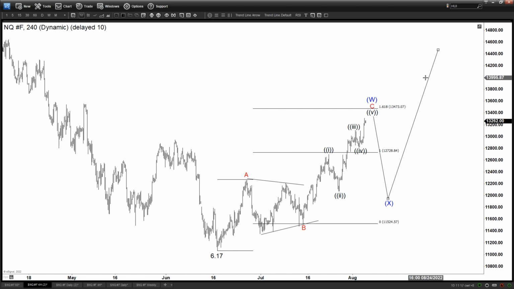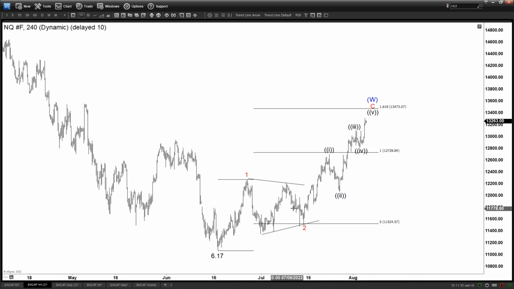Now, what should be in the alternate? What if it doesn't pull back, right? What sort of other structure can we call this? Now, the thing is, we are pretty close to the 161.8, but we cannot label this as a 1 2 because in Elliott wave theory, wave 2 cannot be a triangle. So we got a problem here if we want to call this a more aggressive impulse. If I want to call it an impulse, I cannot label 2 as a triangle.